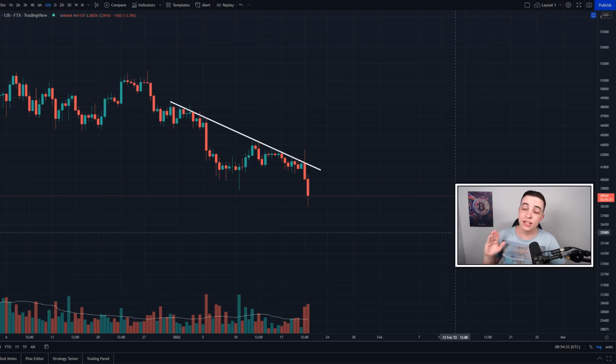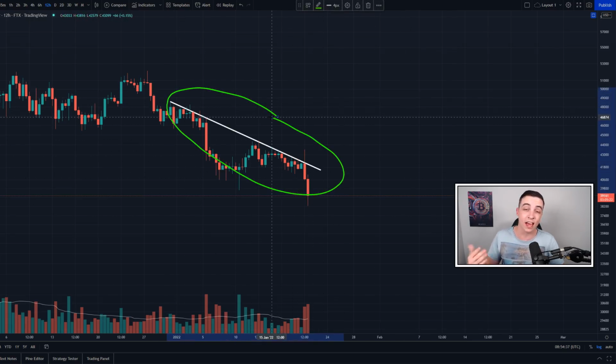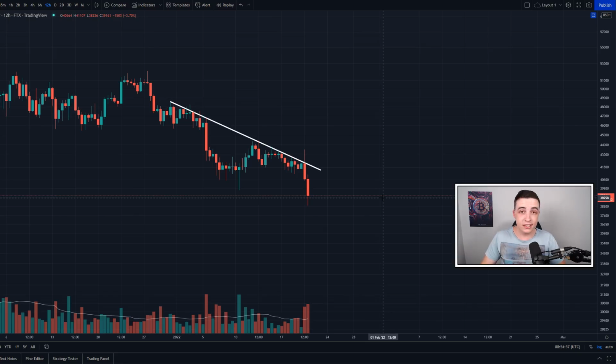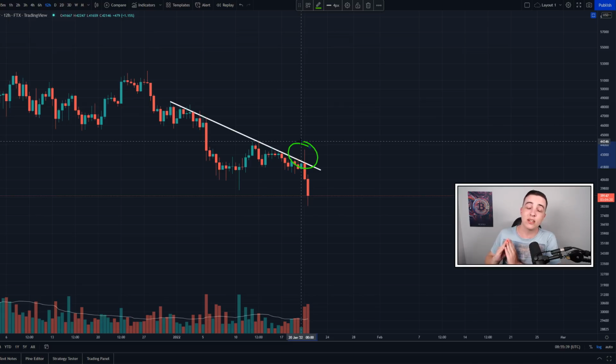Now zooming back into the 12-hour time frame for Bitcoin and taking a look at that descending line of resistance that we have been watching for a while now on the channel. Yesterday, the Bitcoin price was beginning to trade above this point of resistance. So in yesterday's Bitcoin update video, I was saying that we possibly have a breakout. But as I repeated multiple times in that video, we need to see confirmation anytime we break an important level on the chart. And obviously, we did not see confirmation.